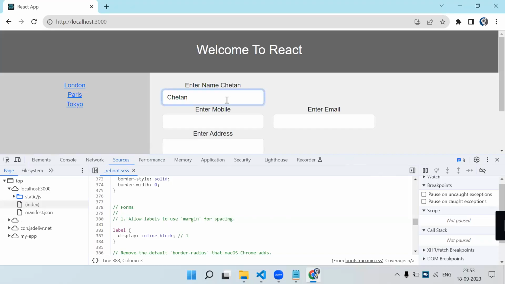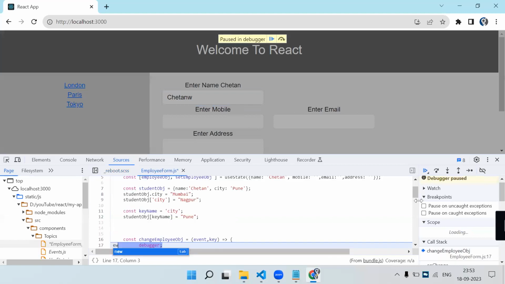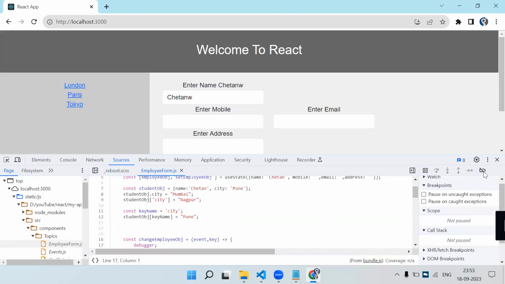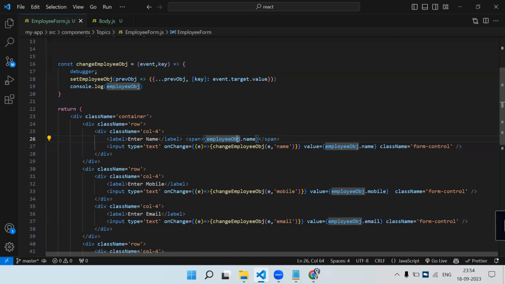On the page load, the value is like this, but if I enter something and keep continuing, you can see here also the value is getting changed, meaning that particular field's value is also getting changed, right? So this is what we have seen. Now, name we have seen just like that.